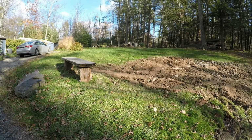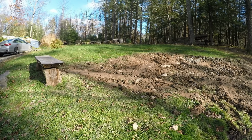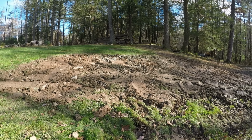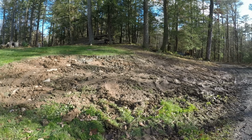Alright, so I just finished up on this septic job. So the tank was right there and the original leach field was about right in there. I don't think that was a good spot for the leach field. I think it was picking up a lot of groundwater, so that whole area was saturated.